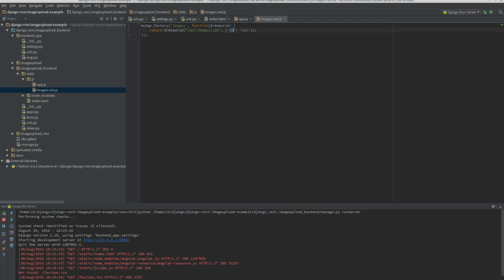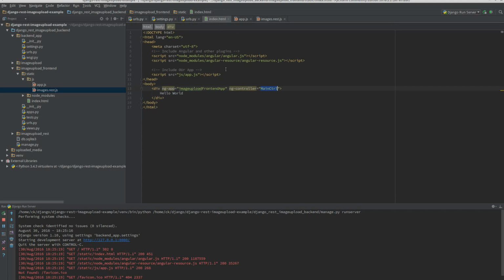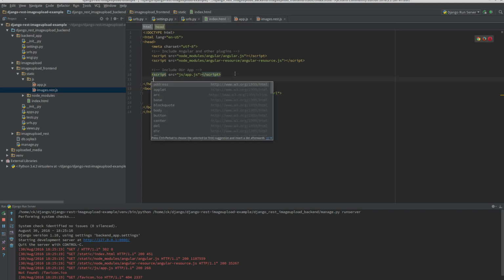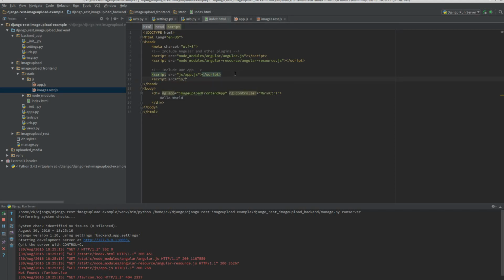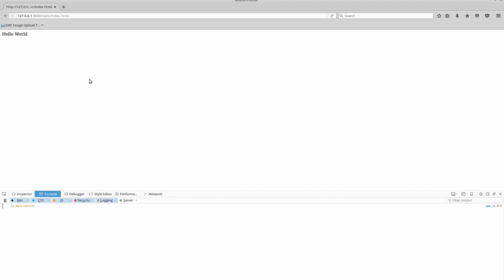We don't need to define anything more, just need to include it in our app or in our HTML page and reload it. It's ready. At least there's no error messages, right?